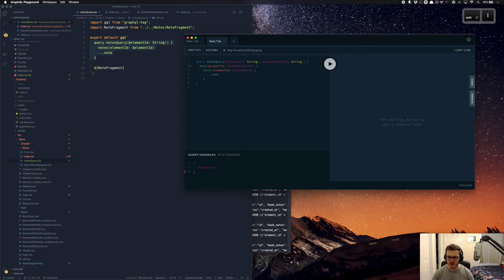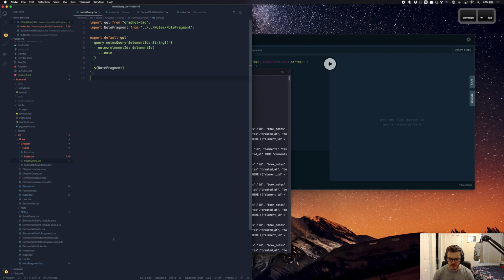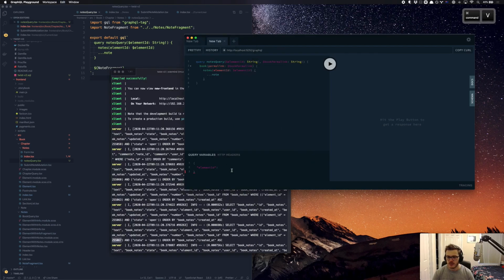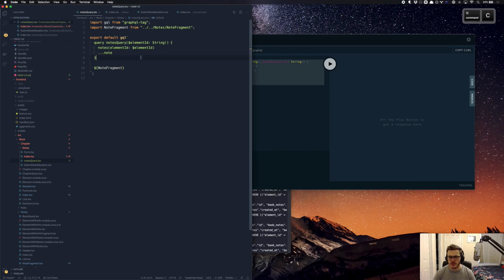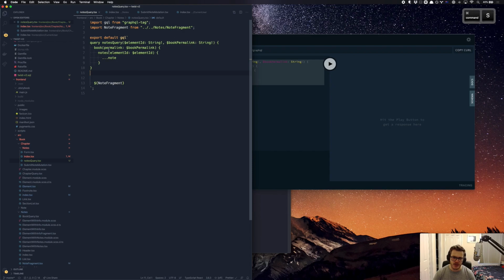So let's do that. What did we have? I'll just steal one from here. Okay, that needs to be a string, and then the book permalink is Rails book. That is so strange that it's not working here at the moment. I'm hitting play and it's not coming up with anything. So what I'm going to do here is just steal this and put it back over here in our code. Maybe this will work better.